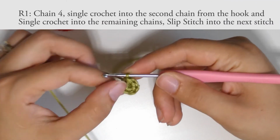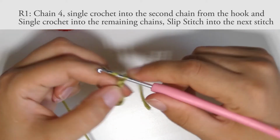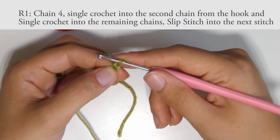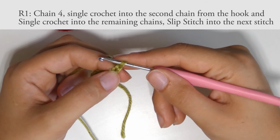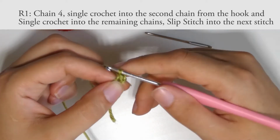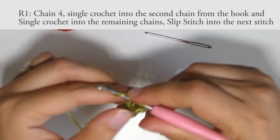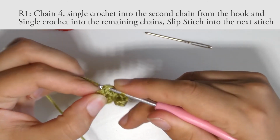Now I will chain 4. Go through my second loop from my hook and single crochet. Then I will single crochet the rest of the chains as well. Slip stitch into the next chain and repeat.